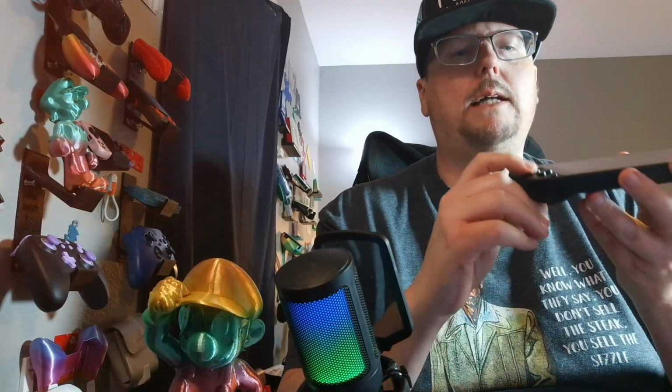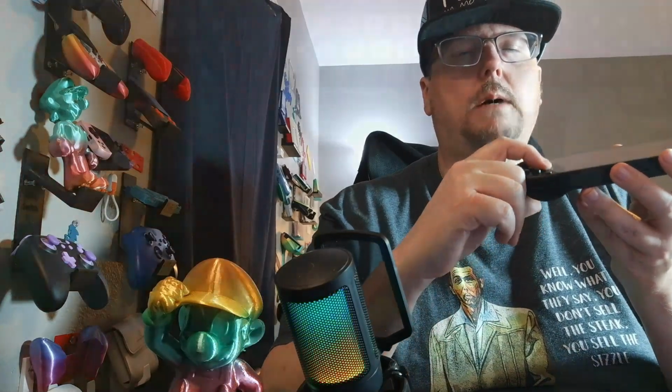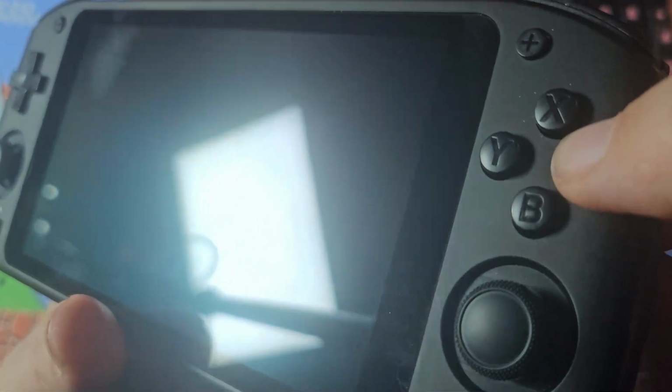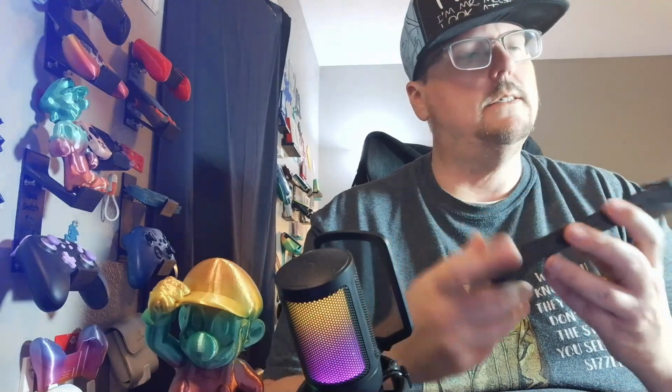Let's start testing the buttons here, and the buttons are nice. They're not my favorite type of buttons, but they seem to be nice. They're a little bit loud, a little bit clicky, but they seem nice and they're not sticky and they seem to have good travel distance to them.